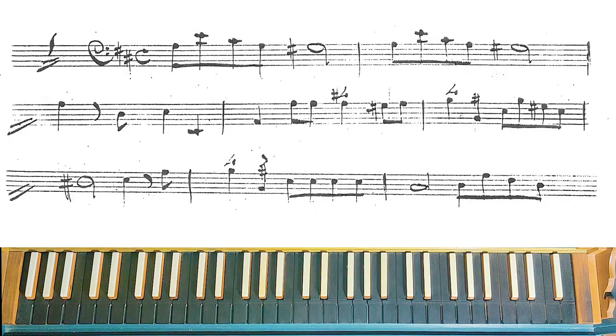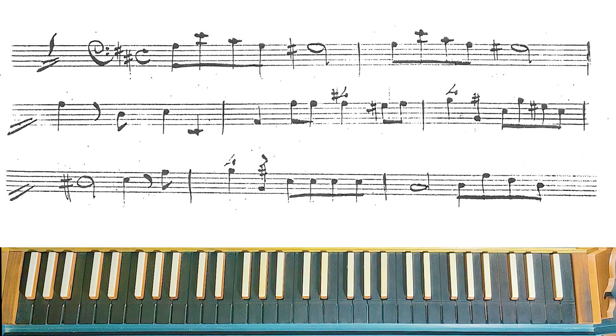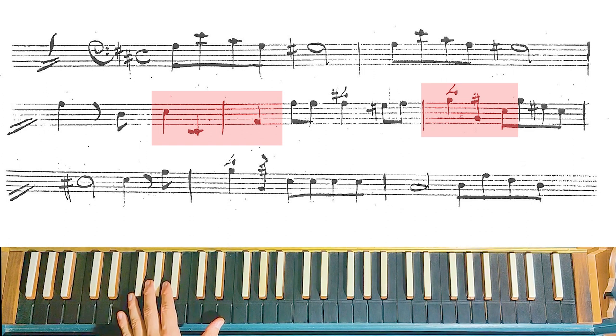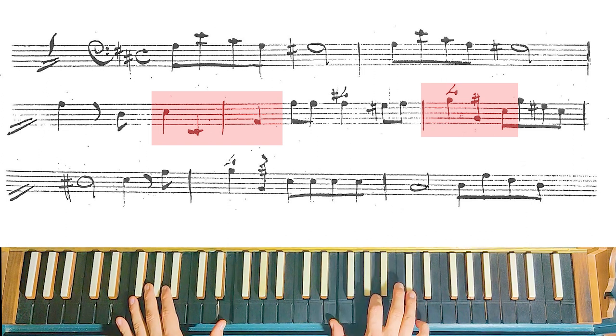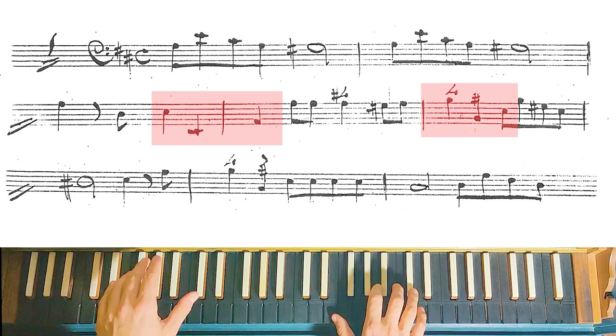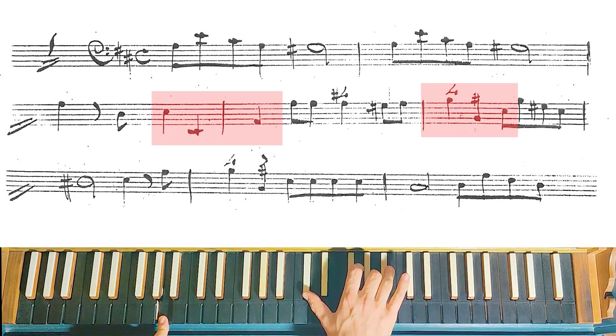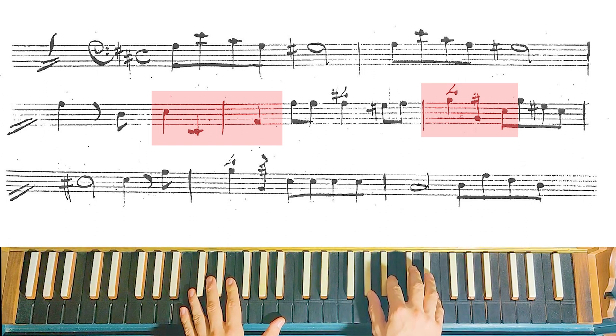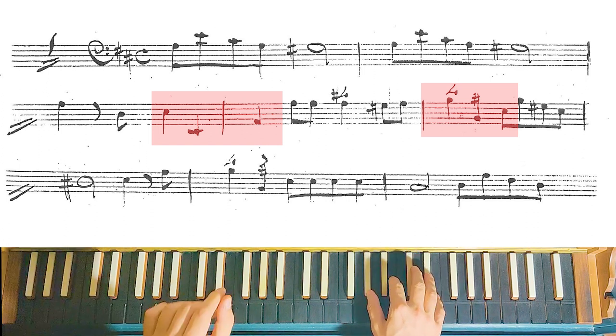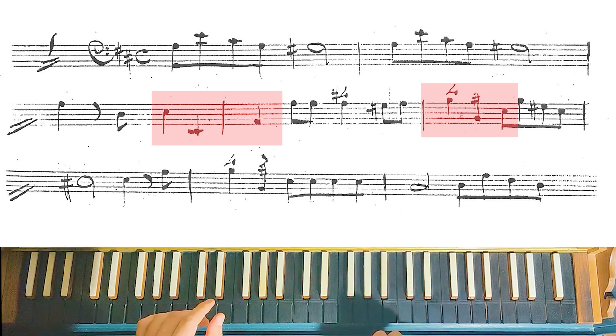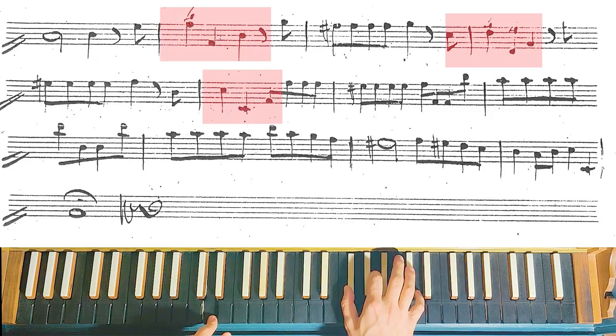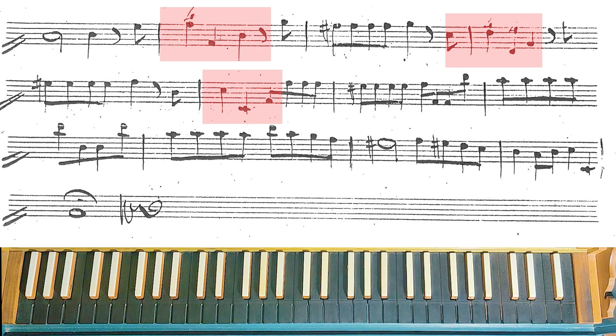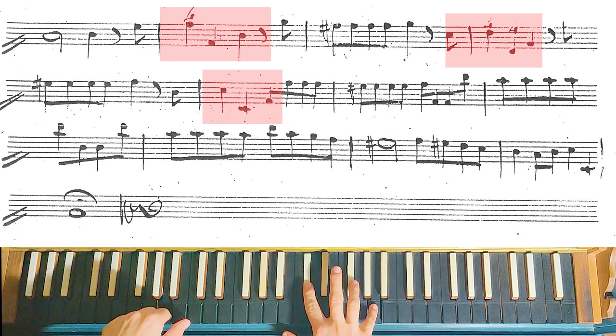Okay. Now, the second element we see in this partimento is the cadence. This cadence is like the galant cadence. Because we have a 4-6 chord followed by a 3-5 chord. So, the first cadence to A major. The next one to E major. Then another to E major. Another to D major. Another to B minor. And then the last one to A major.